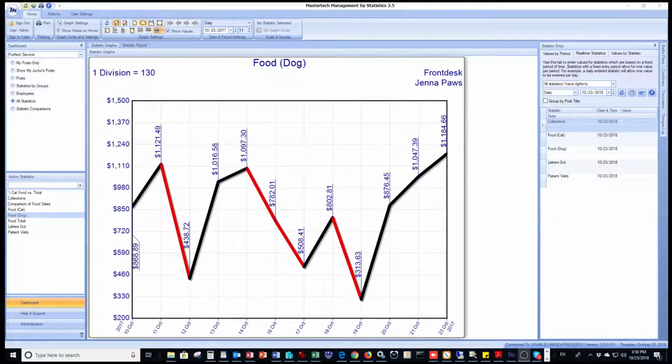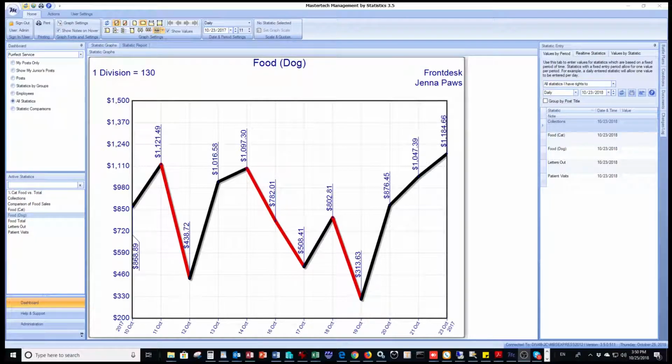So Management by Statistics has another feature for users. Besides the users that you can set up yourself, which have access to the software either online or on a computer, and that can have different rights, you can invite somebody as your consultant, for example. Anybody you want, you can send that person an email and invite him or her to view statistics online.